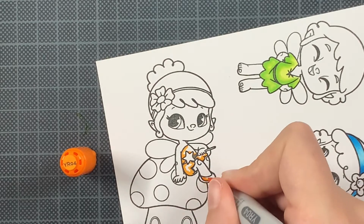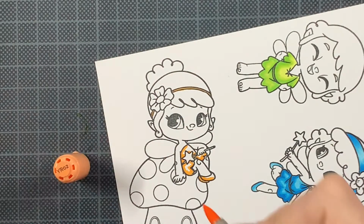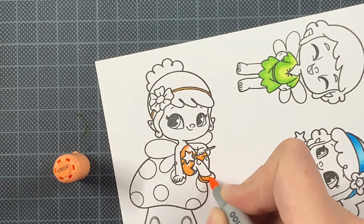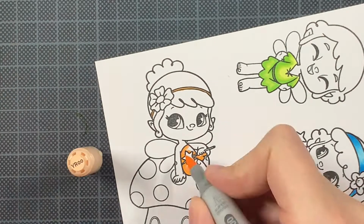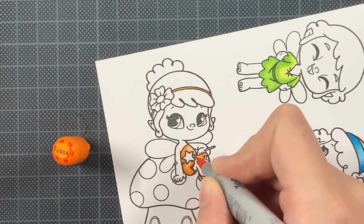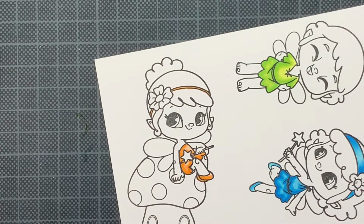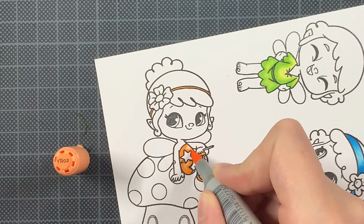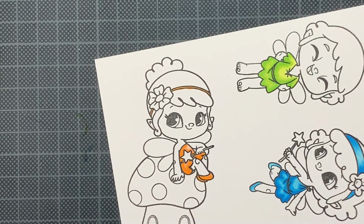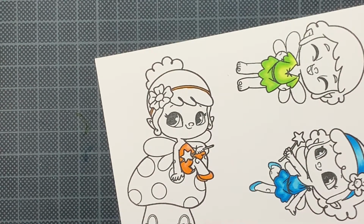So I'm onto my 3rd dress. This one is the orange one, and I'm also doing the accessories with the same colors. I think this way you still have a bright and joyful card, but once I get into using a lot of colors, sometimes it can get a bit too much. So using the same colors for the accessories really helped me limit the craziness on my cards.